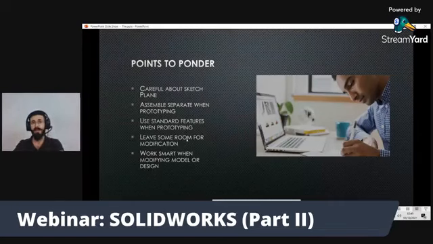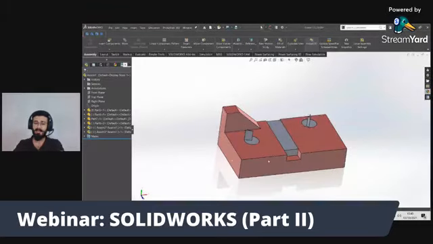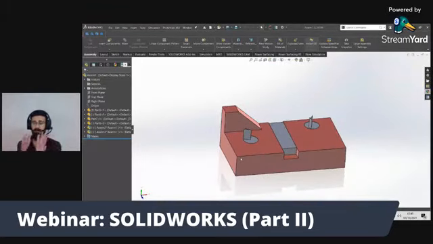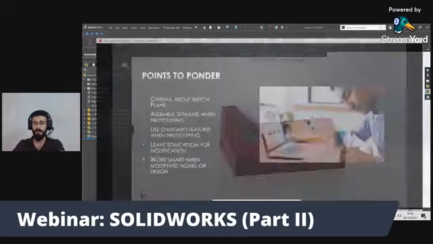And when you are designing an object, leave some room for modification. What does it mean? I'm using this design, so the dimensions and the references I'm taking, I have to keep this in mind. Let's suppose I have to change the space, then I have to design it again. If I don't leave room for modification, if I keep references from the border edges, and let's suppose I have to delete my border edges, then what will I do? I have to redesign my model again. But if I take the reference from other things like the vertex, then it will be easy for me to redesign, to remodel my thing.